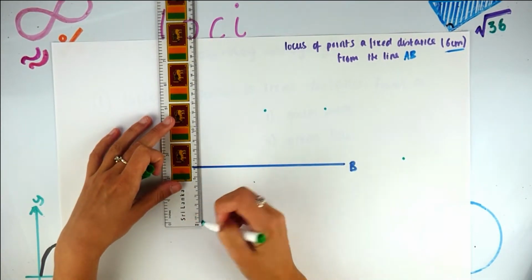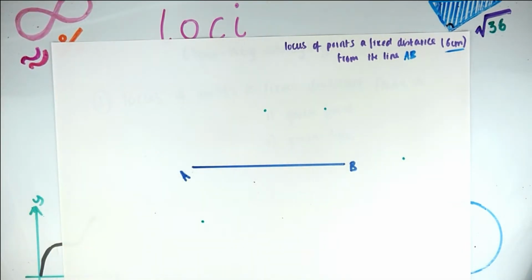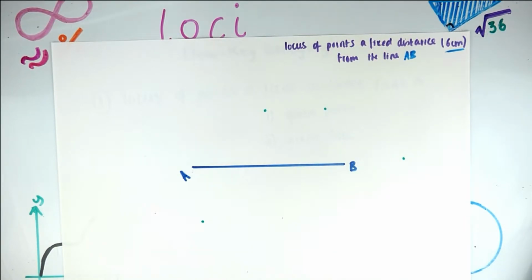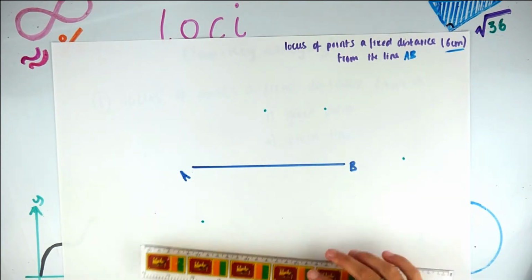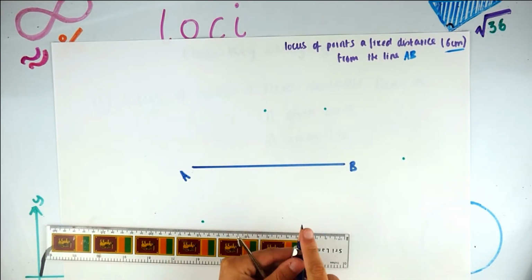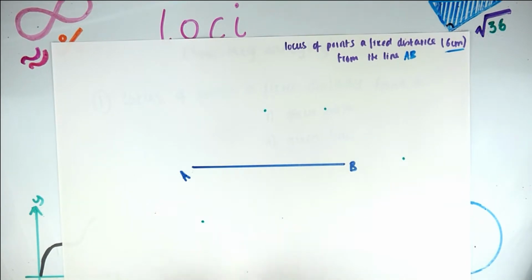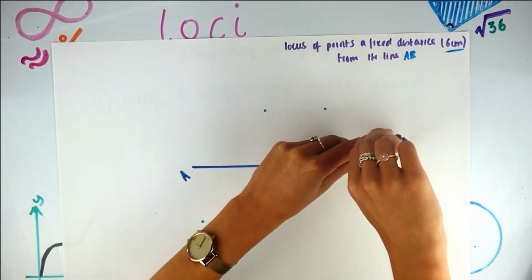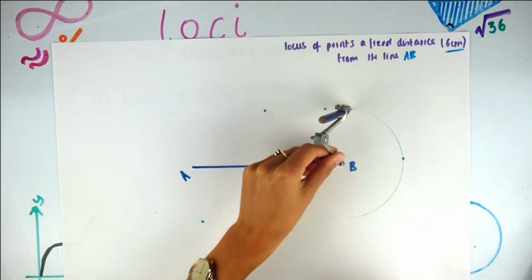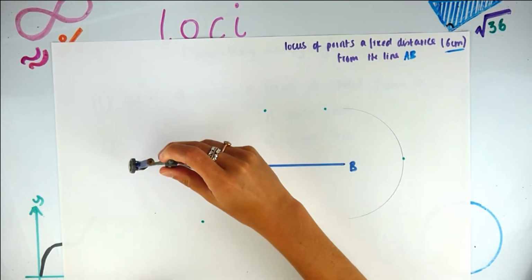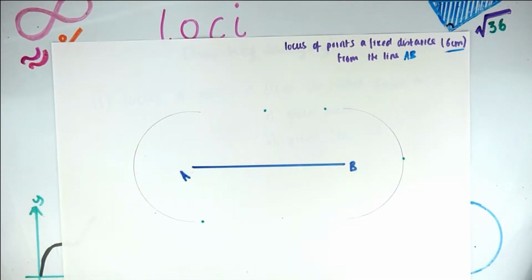As you can see, this is really time consuming and faffy, not really ideal because that's only got some points and there are many, many points. So the way we do this is, again, we can use a compass, and we set our compass to 6 centimetres because it specified 6 centimetres. There we go, our compass now, so this width here is 6 centimetres. And we go to the end of the line, and we draw a little arc, because now we know all these points are 6 centimetres away from the line. We go and do that on the other side. So that's sorted out the ends.